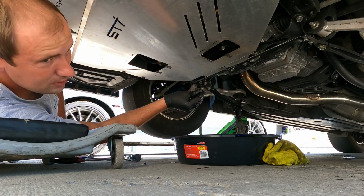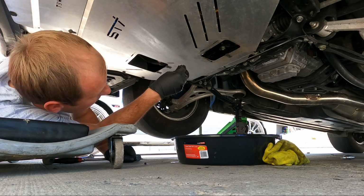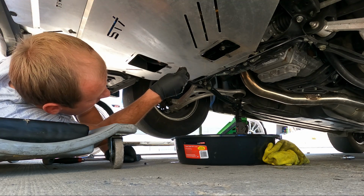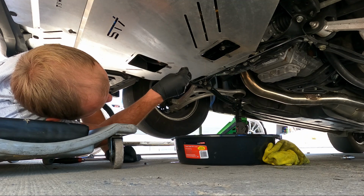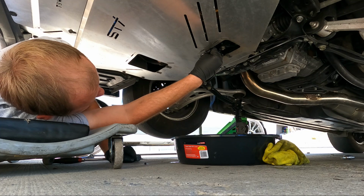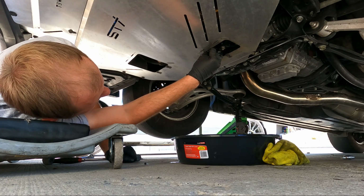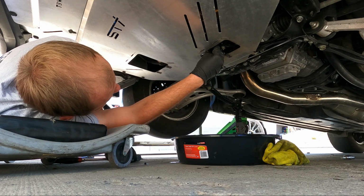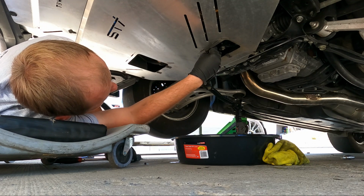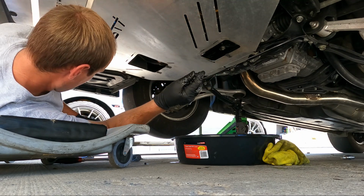Quick note. How long do you guys let your oil drain for? Do you sit here for about 20 minutes as it twiddle-dee-dums? Or are you like me and you just go, that looks drained. Drained enough for this motor. Okay, come on. Go on your home. What the hell? Okay. Sick. Now I gotta clean all the oil out of here.